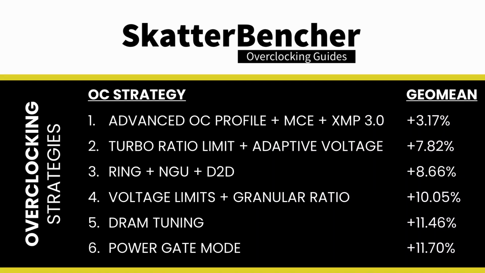In this video, I break down the Core Ultra 5 245K tuning process into 6 unique overclocking strategies for beginners and advanced overclockers. This is the very first SkatterBencher Arrow Lake overclocking guide, so I didn't quite know how to cover all of the different overclocking strategies without taking up too much of your time. I suspect this will be a pretty long video, so please bear with me.